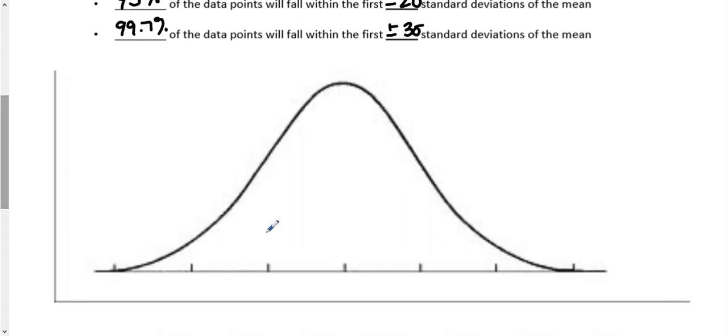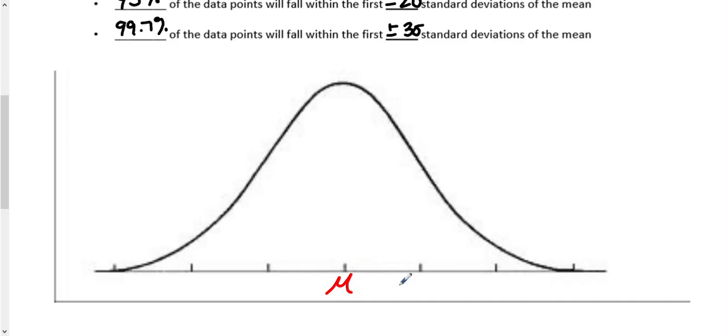This rule also looks at a picture of what is called a normal curve. And whenever something is a normal curve or normally distributed, you will see this picture. And so we're going to label it. In the middle, it's always your mean. And remember, the mean, we use that weird U to describe it.